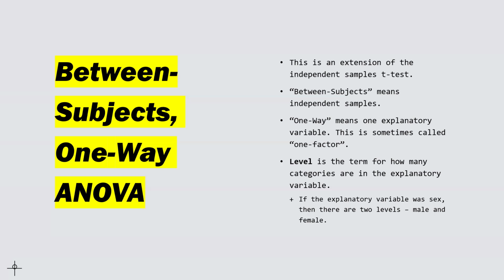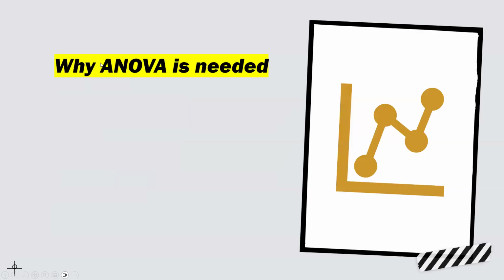So again, we're going to talk about how many levels and then one factor and so forth. It's really how many explanatory variables. So in this case, I misspoke. If we had two levels, male and female, that's two levels, but that's only one factor because gender is only one factor. What if I had gender and age as two different factors? Then that's going to be a two-way design. And that's where it gets kind of funky, how we group things, especially when we have multiple different factors involved in the process. This gets a little bit more wonky.